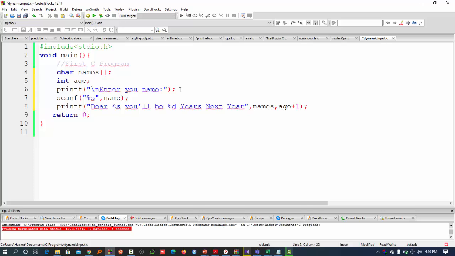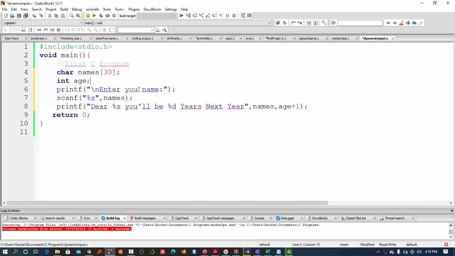Here I will populate the name. You should remember, if you are receiving the name like this, it should be declared the same. Here I have declared names, and here I'm putting name, so I need to come here and add s. Again, the name you are receiving has a lowercase letter n, yet in the declaration it was an uppercase letter N, which means they should have the same case. So remember that C programming is case sensitive.